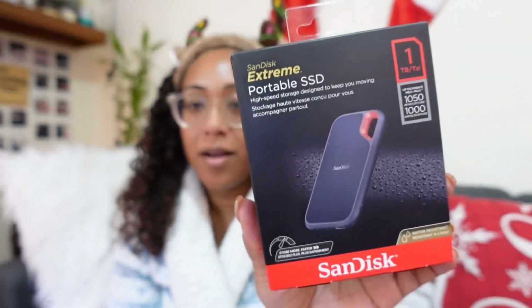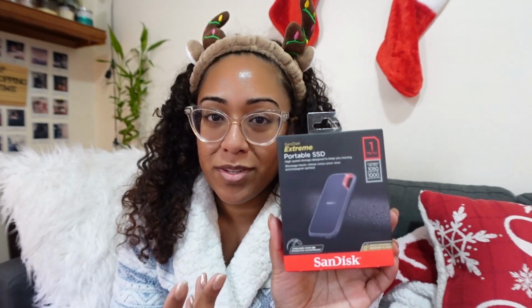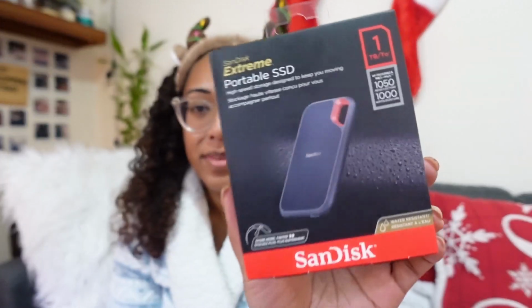And I think I was venting to my mom about it because we had recorded a video together and I lost all that data. So she had went out and was buying Christmas presents, and I guess she picked this one up for me. It's the SanDisk 1 TB portable SSD, and Brandon had told me that this is a really, really good one, and I'm guessing that he spoke to my mom about it, but yeah. Very excited to start using this. I definitely want to get another hard drive just to back up my content so that it doesn't happen again, but this will definitely be the main one, and I really, really am excited about it.